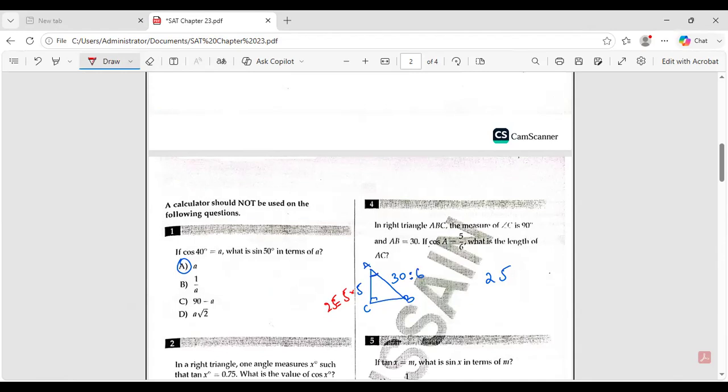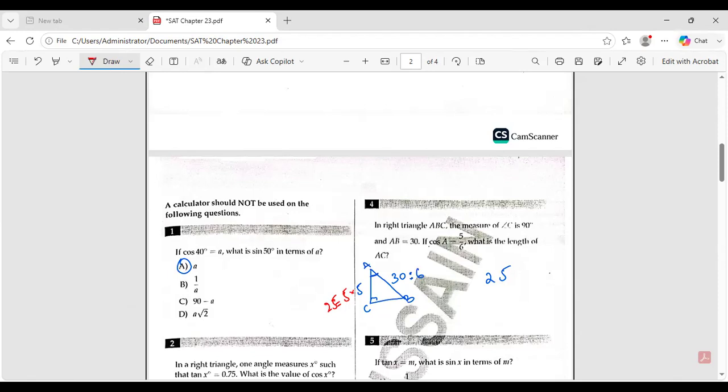Now the ratio is a simplified form of a fraction. So the reduced form of the fraction of cos A was 5 over 6. But it has been mentioned that the hypotenuse is 30, so you need to make a relation of 30 to 6. That is being multiplied by a factor of 5. So you simply multiply the other ratio by the same factor. The adjacent was 5, so 5 fives are 25. 25 is the perpendicular, or the height of the triangle, which is the length of AC, and that is 25.